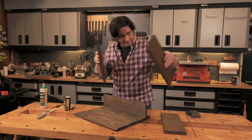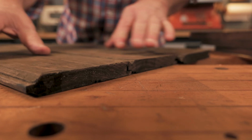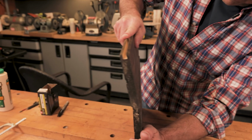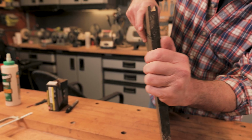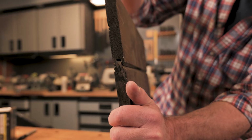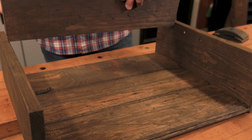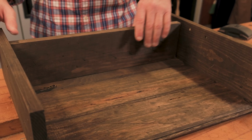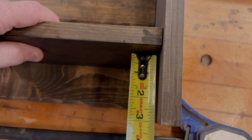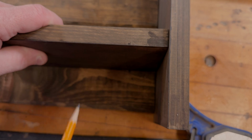The first step is to put the back, the tongue and groove part, together. The tongue just slides right into the groove of the piece next to it. And sometimes, it takes a little extra love to get the pieces to fit together. The next step is to position the shelf. Now in my case, I'm going to keep it up about 3 inches from the bottom. I like leaving this area underneath here in case you want to hang wine openers or other accessories.